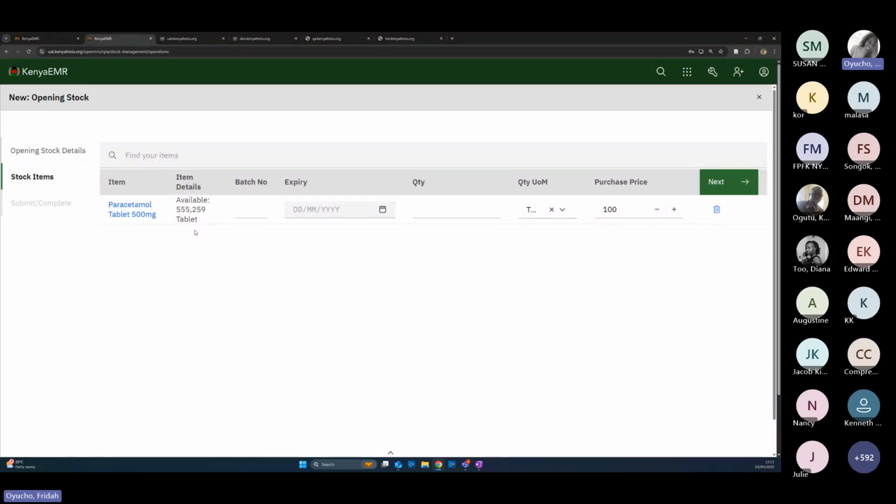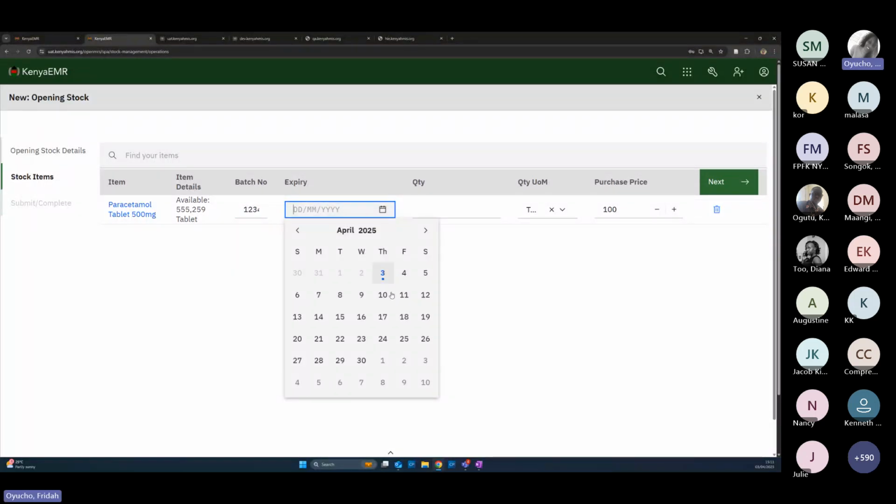Unfortunately, we had loaded this earlier, so you can see it tells you the number of tablets that you already have, the details of the stock currently available in the system. So assuming these are another set of paracetamol that we've had in the store and had not been loaded in the system, you'll search for paracetamol, put in the batch number, just a random number, then put in the expiry date.